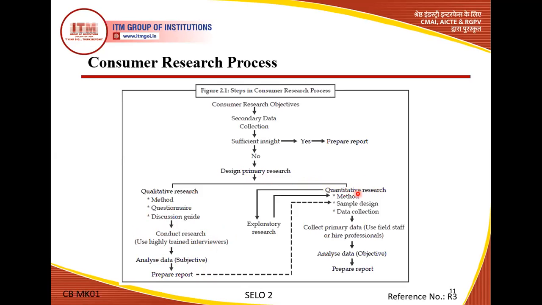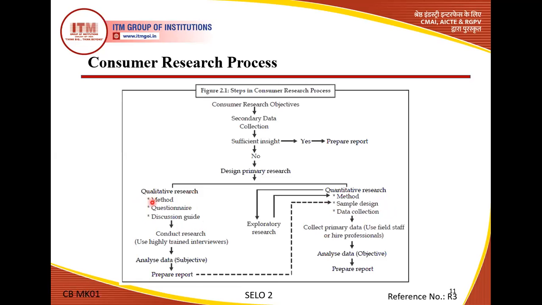In quantitative research, you adopt a method. Suppose you have taken the survey method, and based on this qualitative research, you get some input for your research, which helps you in identification of the sample design. So what should be your sample? What should be the size? Who will be the population? Who is going to respond to you? And then you prepare a questionnaire.